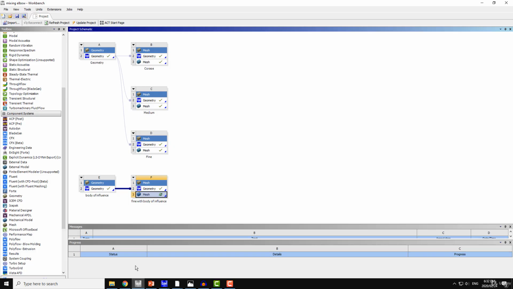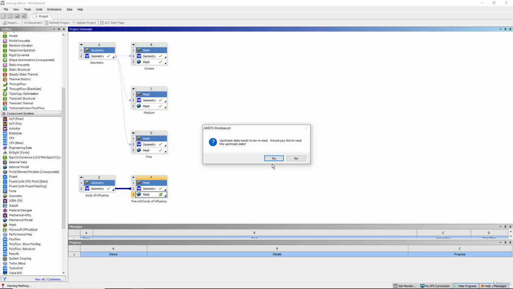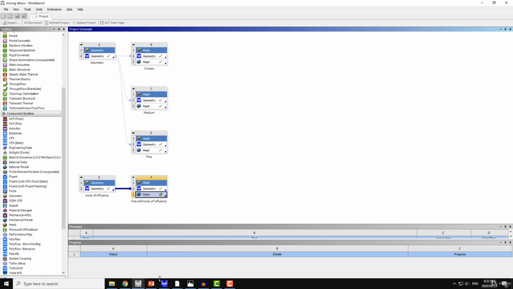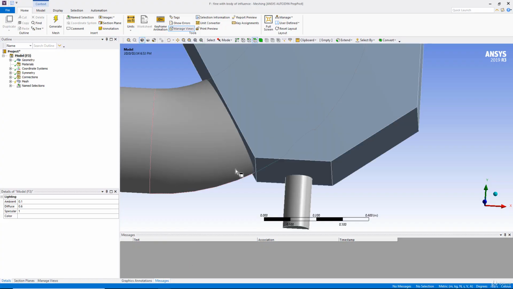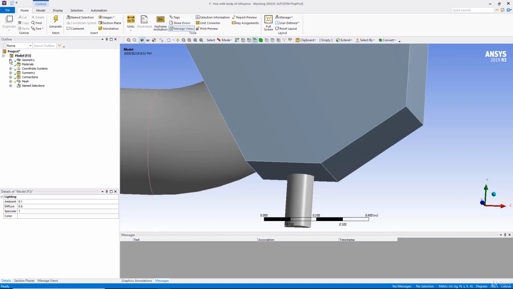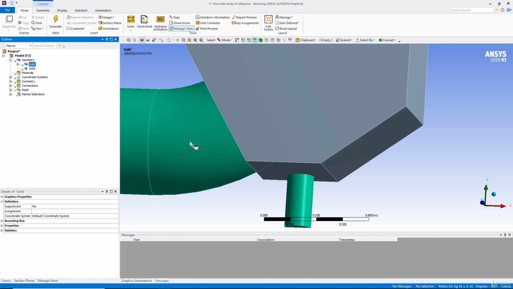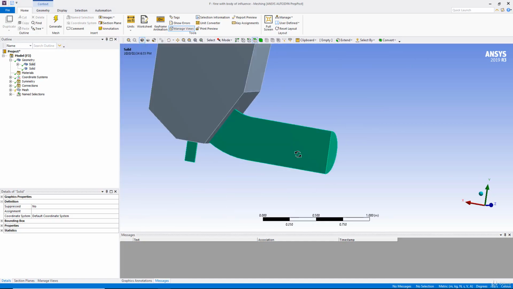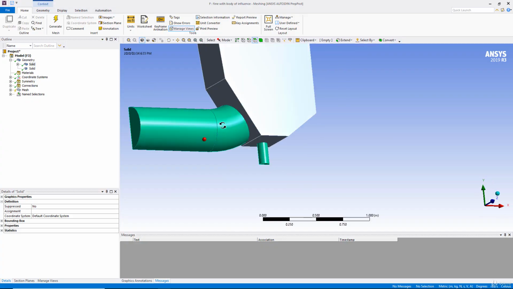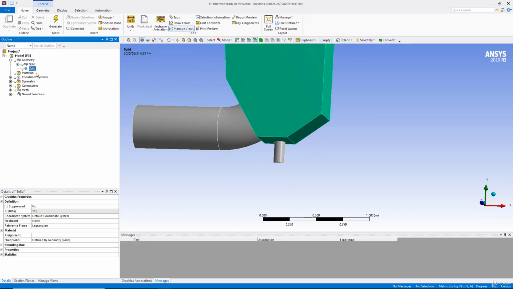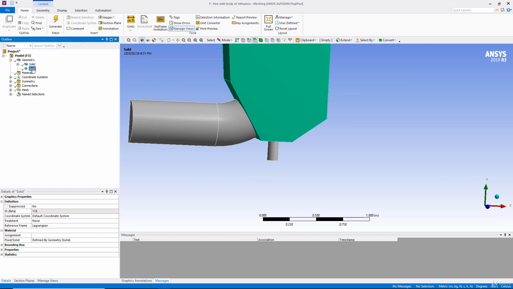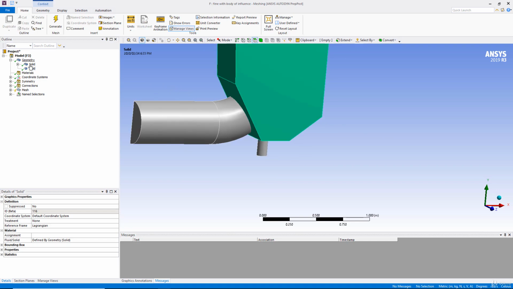So now I will double click on this mesh tab here, and then go back. You can see that in the geometry we have the two solids. One is a solid for the main geometry, which is this body of the elbow, and second is the body of this mixing elbow here.